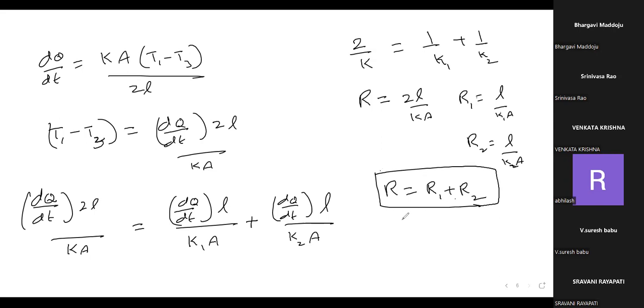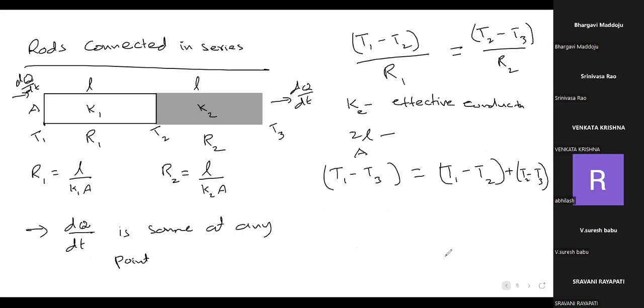Now next one is when the rods are connected in parallel. And one thing you should know: in the series combination, what you have to remember is when rods are connected in the series, meaning side by side they are kept, then we can say that they are in the series only. This point you should know.